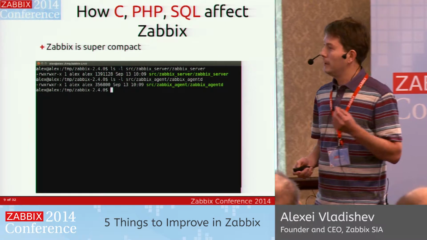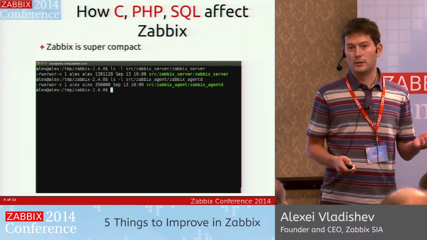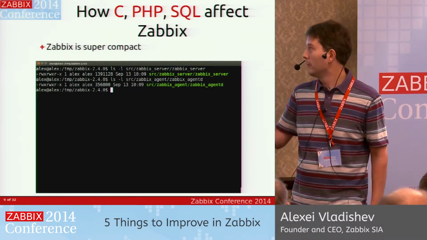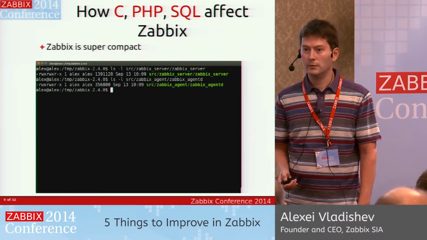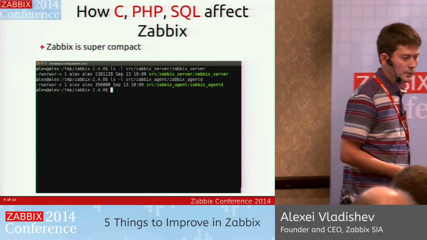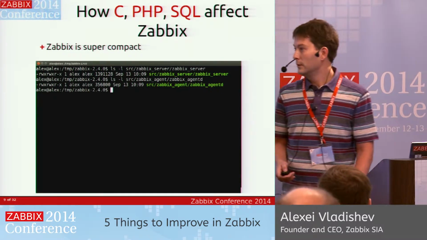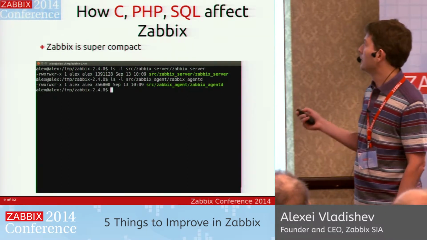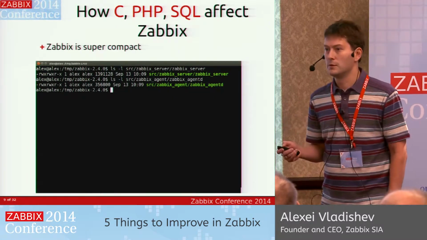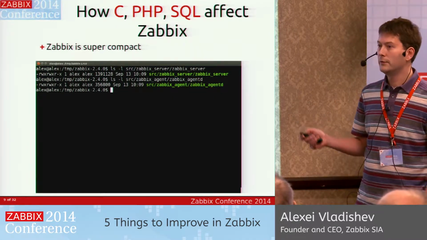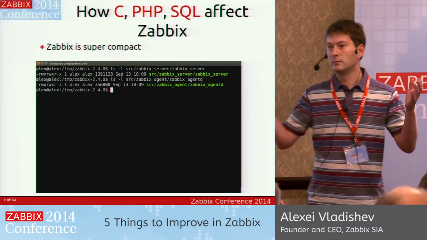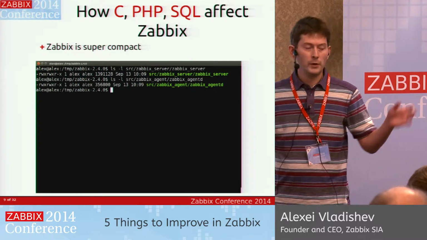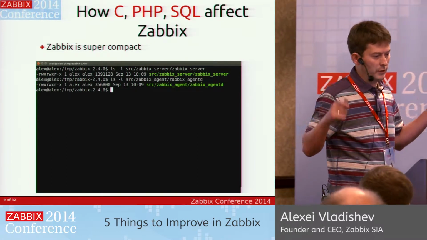One is it's really easy to maintain Zabbix, okay? If you want to upgrade Zabbix, what you need to do is just install a new binary file. So it's very easy. Another advantage is that, again, there are almost no dependencies. In order to run Zabbix agent, you don't have to install any libraries, any runtime environment, anything. It's not like Java, where you need to install a whole bunch of classes, JVMs, and so on.